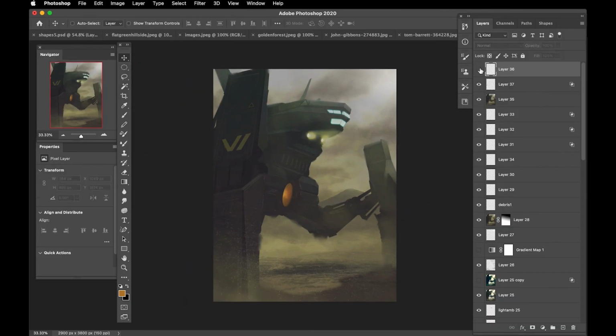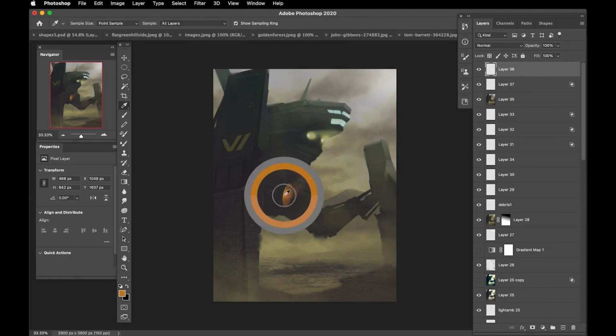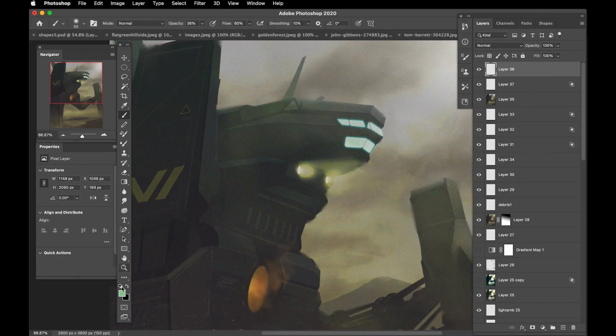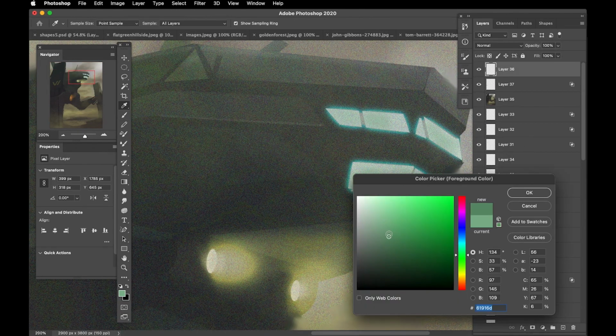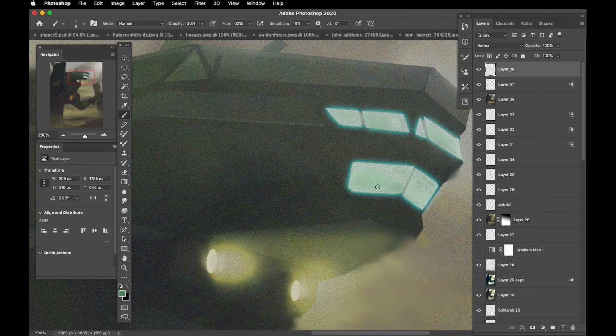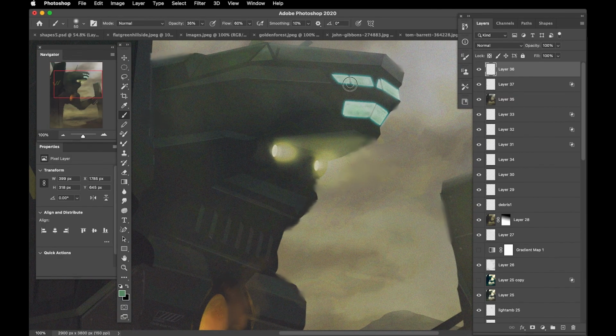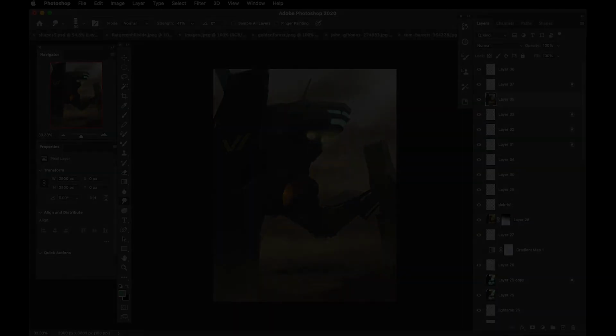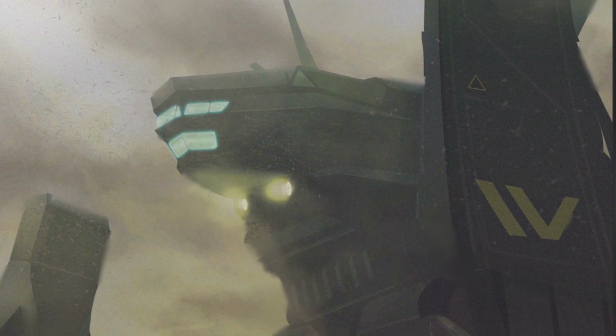Right about here, we're getting towards about the end. You can see we got some finishing touches going on. We did some smudging on certain parts of it. We added some noise, which is always a nice touch. And we added a little smoke coming out of that little reactor engine buddy in there. And lo and behold, we wound up with something that looks kind of like this right here.